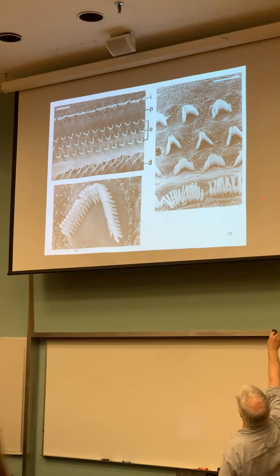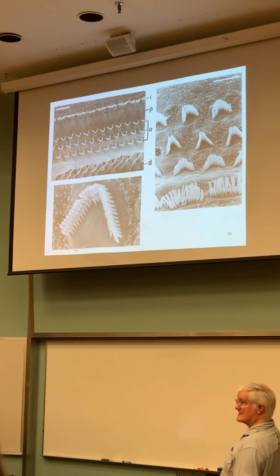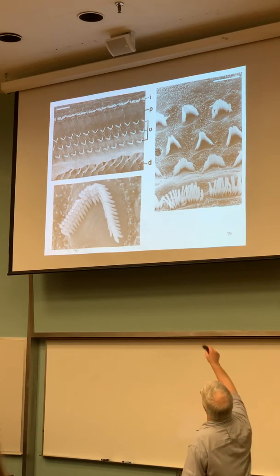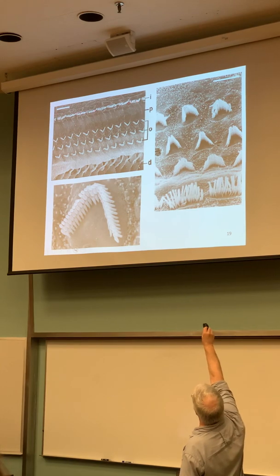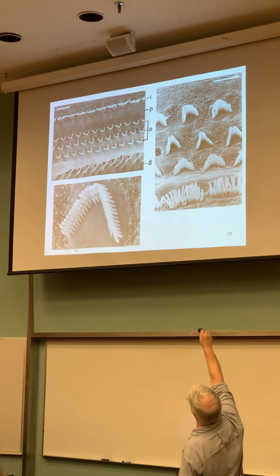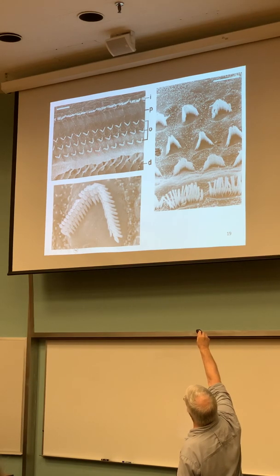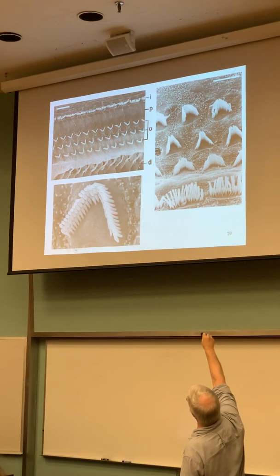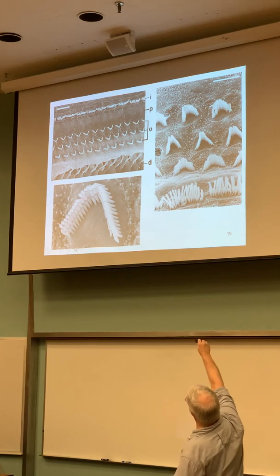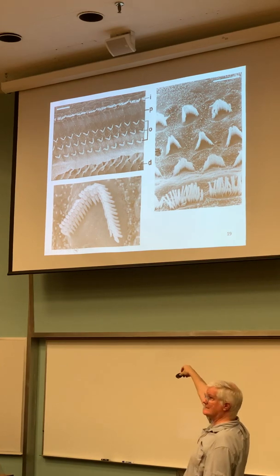This is an actual photograph. You guys can actually see what stereocilia look like in hair cells. There's your single inner row, and there are your three rows of outer hair cells. Each one of these collections is a single hair cell, and these things are very, very delicate and very sensitive.